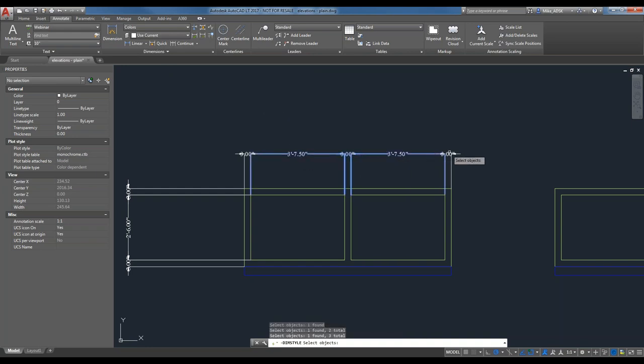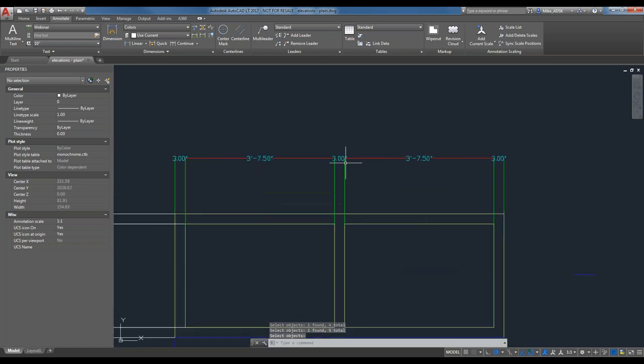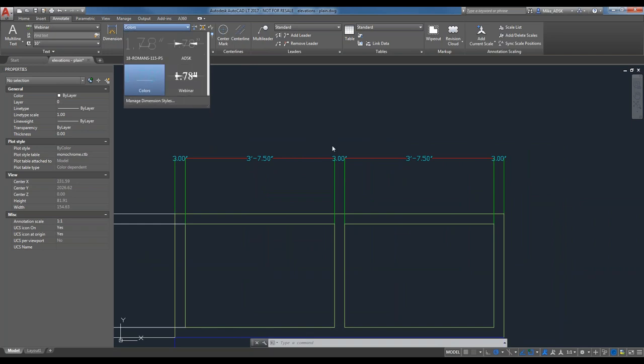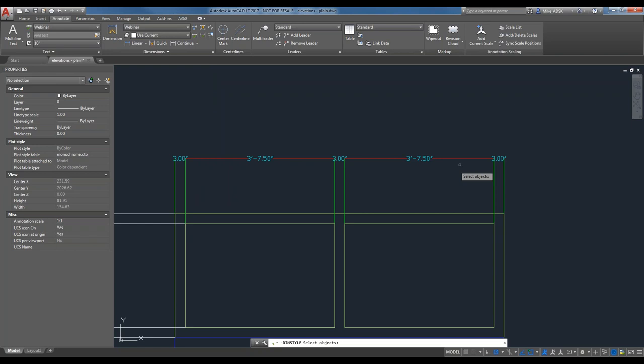You can select dimensions that have been created and update them to whatever the current dimension style is. So that's a pretty nifty command if you ended up screwing up the dimension style and you don't want to go in and do them one by one. I'll demonstrate that again. So I'm going to switch them back to my webinar ones. Click all these guys. And there you go. I switched it back. But I personally like some more color, so I'm going to go and update them again. So that's a really nifty tool.